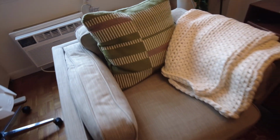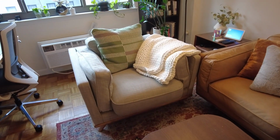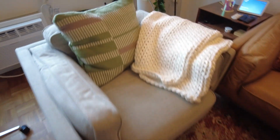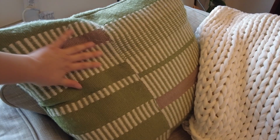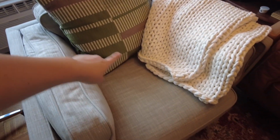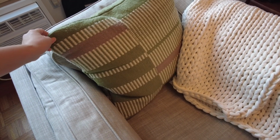And I just thought it fit perfectly with the armchair because I love the armchair, and I think the light gray works out really well with the rug and everything. But I just wanted to add a little pop of color here, and it honestly fits so nicely, especially because this armchair is really deep. So I feel like this just gives like a little extra back support if needed.